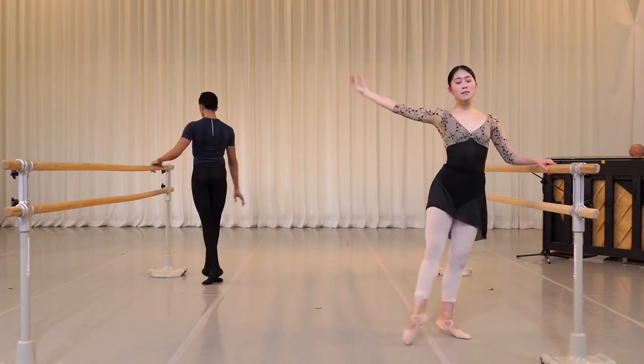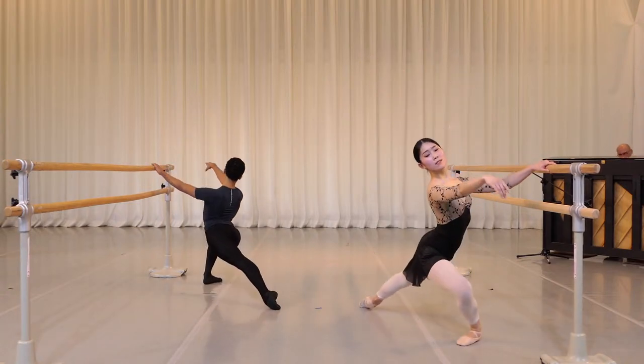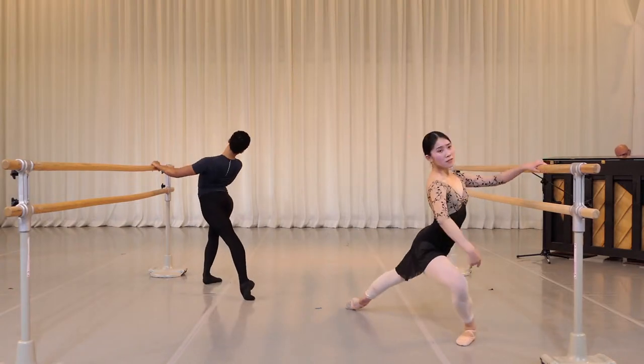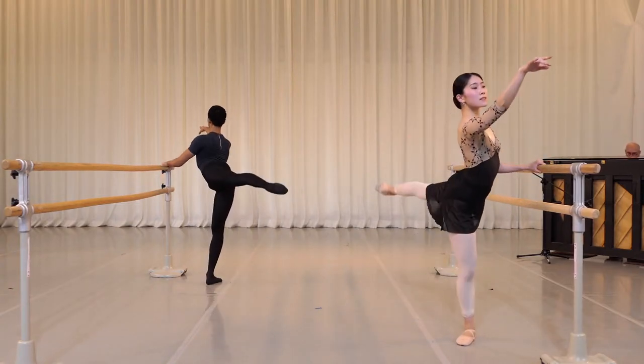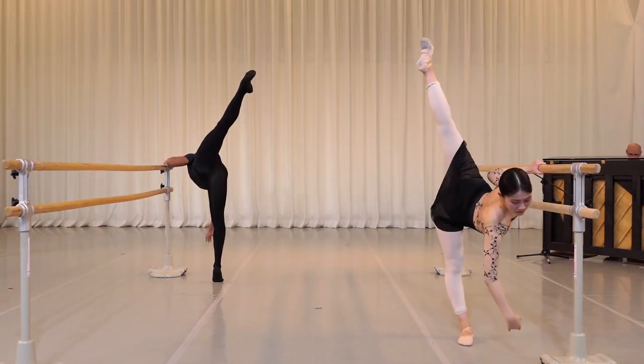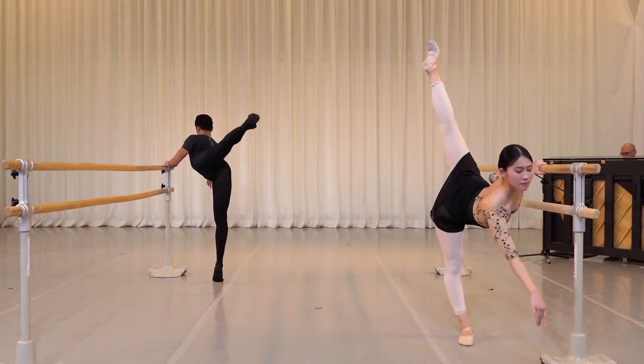Change the leg down. Up, large fondue with cambré. Bring everything up. Yes.